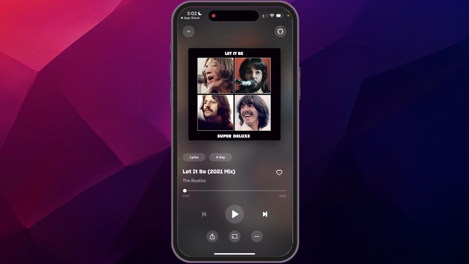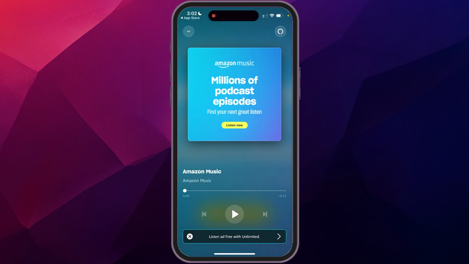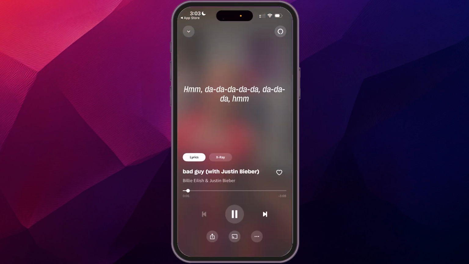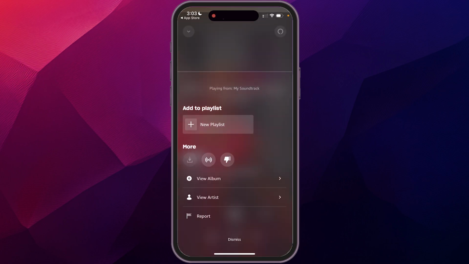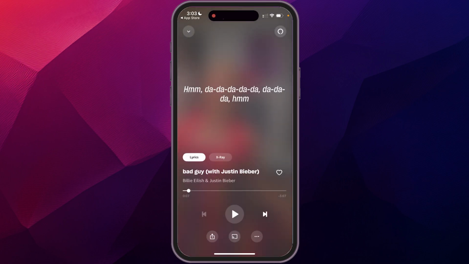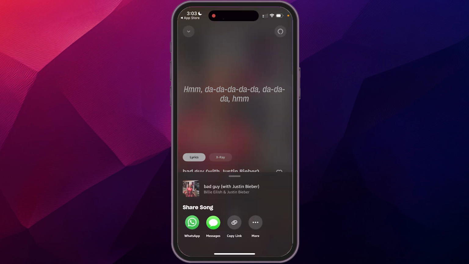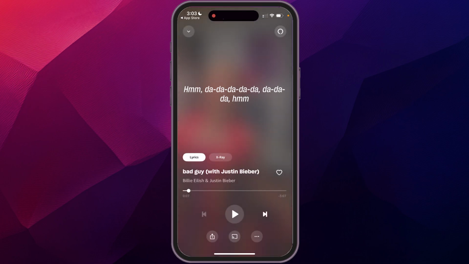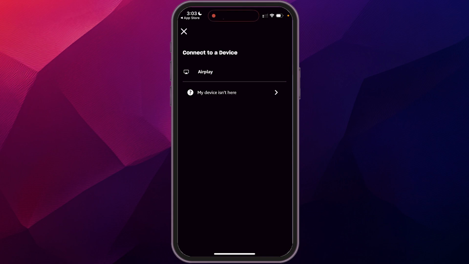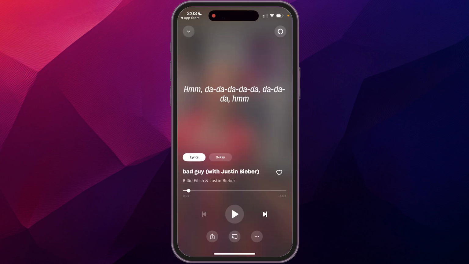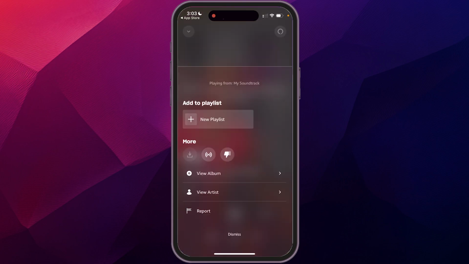You can skip to the next song as you go through that way. And it's kind of neat. It comes up with the lyrics there on the screen. And then what we can do when we're in a song is we can either send that song, share it with someone directly from the app. We can screen share that to a nearby device. Or if you click on the 3 dots here, you've got a couple options.